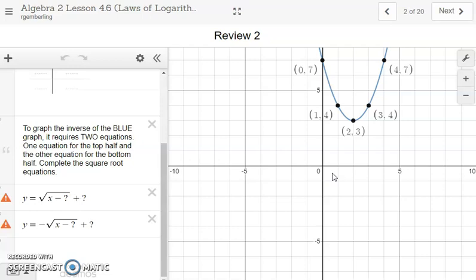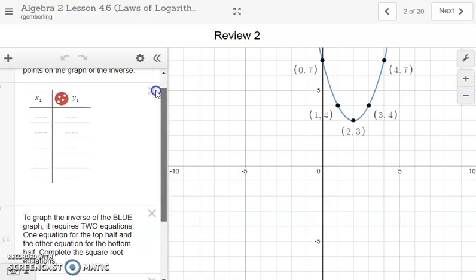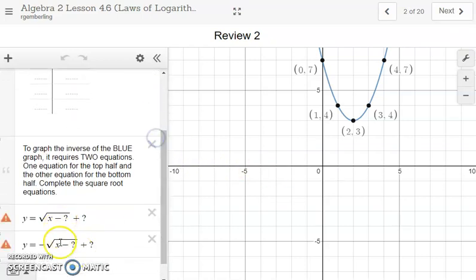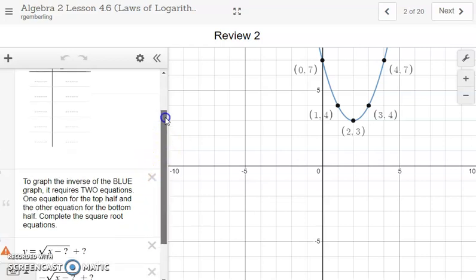So you're going to have the top half of the graph is going to be a square root equation, and the bottom half of those points will fall on the second square root equation. So go ahead and plot the points, and then see if you can come up with both of the equations so that you can graph the entire, basically as a sideways parabola. When you're finished, turn the video back on.